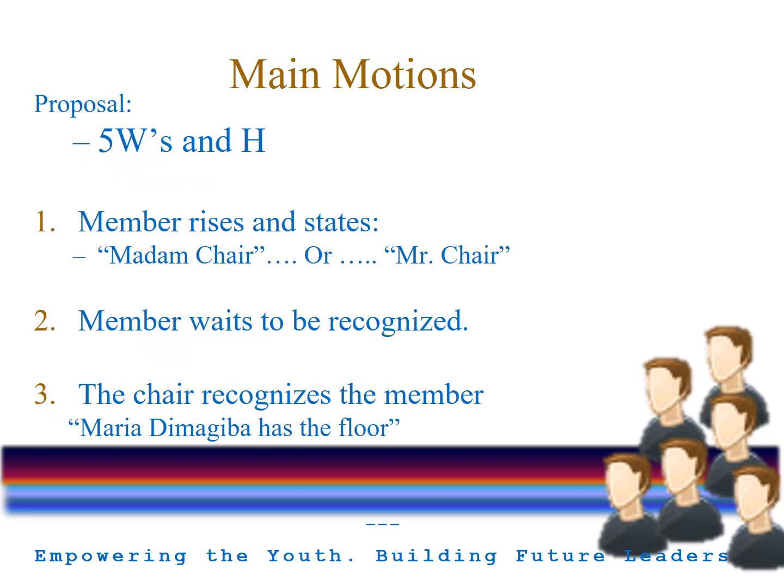So how should we dispose of this main motion? First, the member rises and states Madam Chair or Mr. Chair and waits for recognition. Then if the chair recognizes the member, he or she would say, Maria Dimagiba has the floor, or simply, yes, Honorable Dimagiba. Now, the main motion should always contain the following: the five W's and the H. We have the who, the what, the where, the when, the why, and the how. Now, this includes funds, or what we call the dollar in meetings.